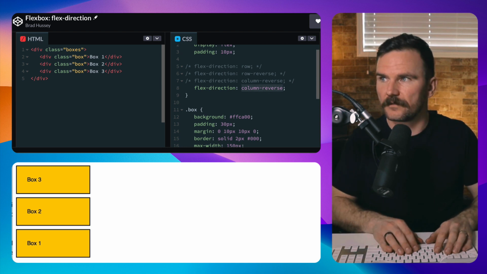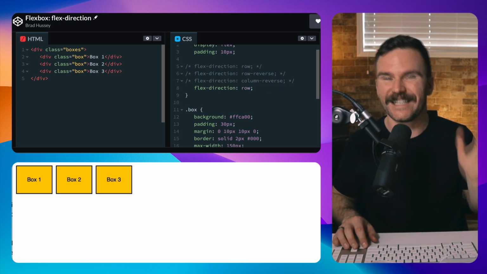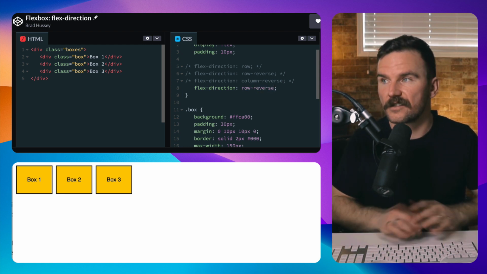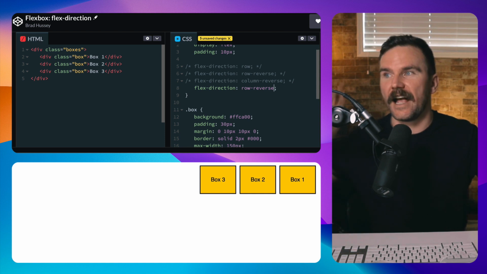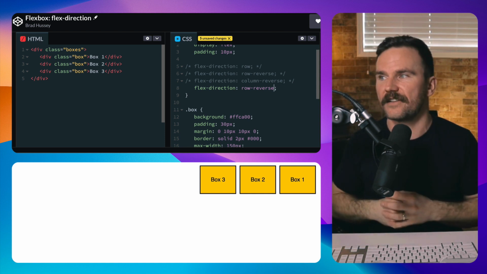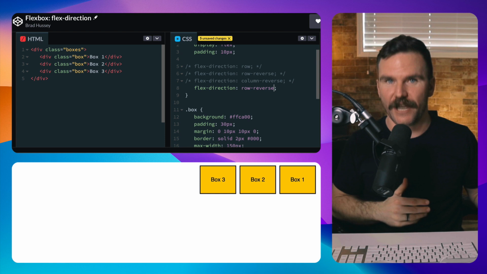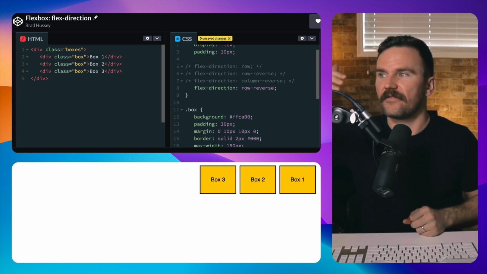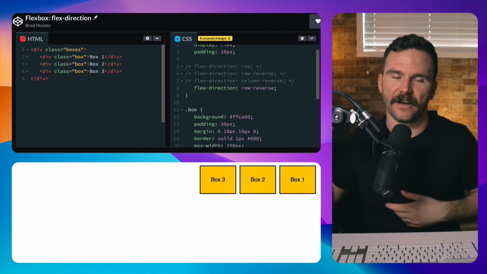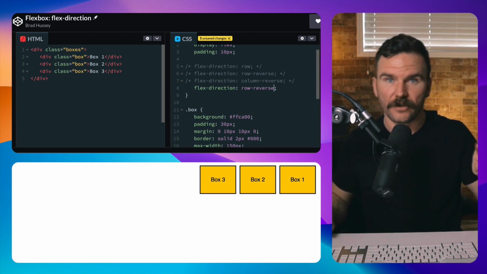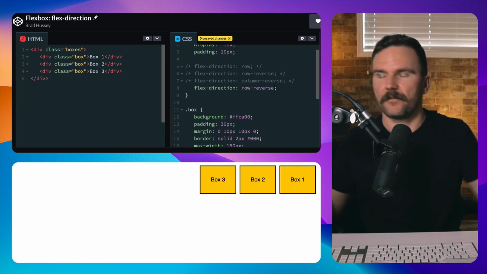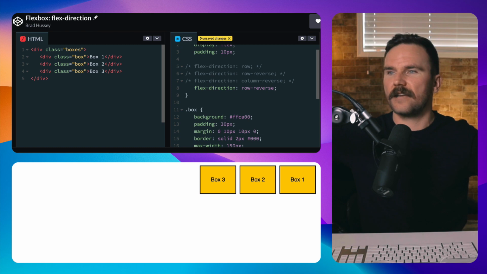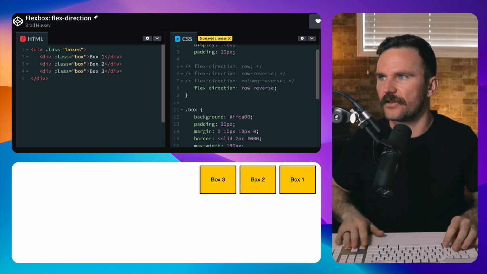This is the default. So if you don't use flex direction, it's by default going to be flex direction row. But you can also go row reverse and it will flip that 3, 2, 1, and it's moving it to the far right side of the flex container. You can change where it is coming from. So right now it's going from the right to left. It's stuck to the right-hand side of the flex container and the boxes are reversed. You'll see eventually here, there's a property where we can make those boxes stick to the left-hand side or center or wherever we want and still be reversed. So let's set it back to column for now.